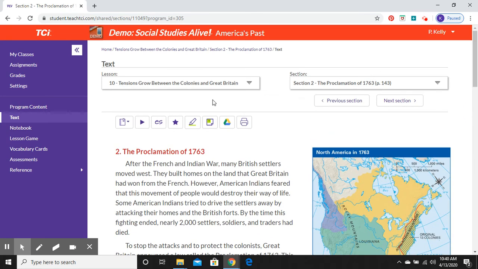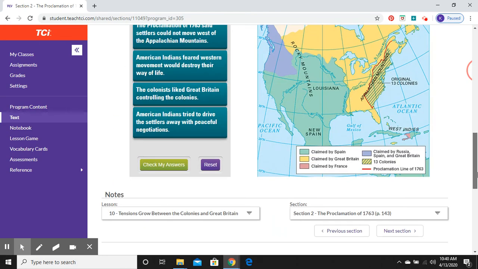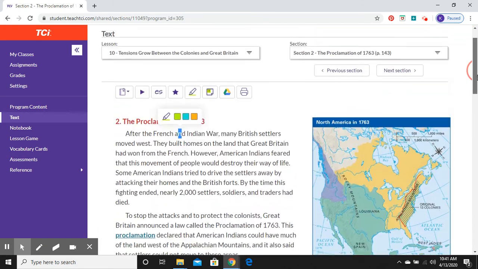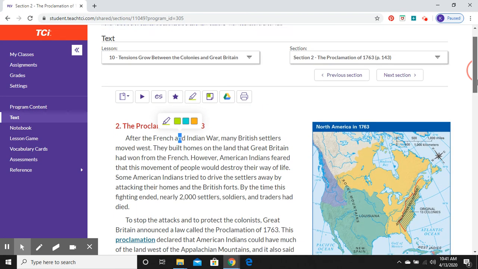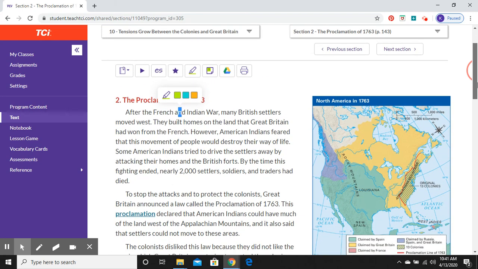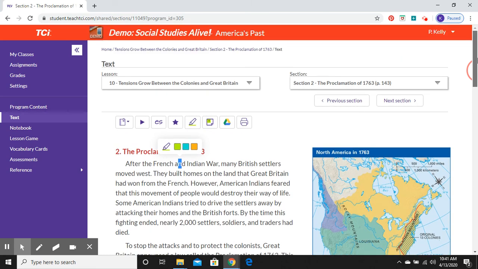So I hope that this was helpful for you and that you were able to at least see some of the features. And as we're going through chapter 10, I encourage you to come back onto this TCI website and read the text again, hear it read to you using the audio feature, do some highlighting, complete the activity that they include, and that will help with your understanding of the text. And I will try to post links or reminders on your assignments just to let you know that it's here in addition to this video.